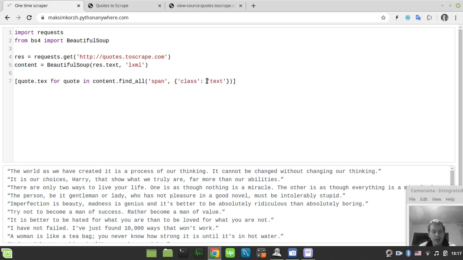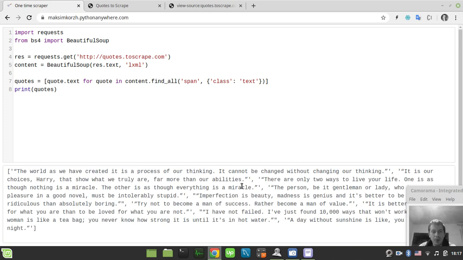This would filter the list of all the tags contained in our text and strip the span tags, so we would have only the text. If we store this to the quotes variable and print quotes, then we'll see that we have all the quotes stripped from the tags.